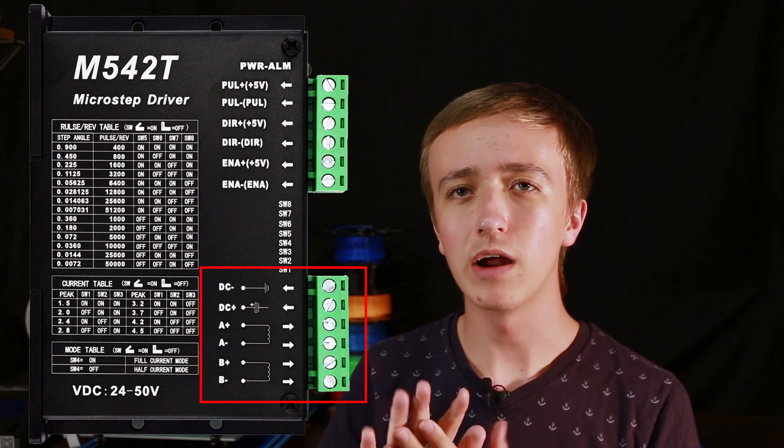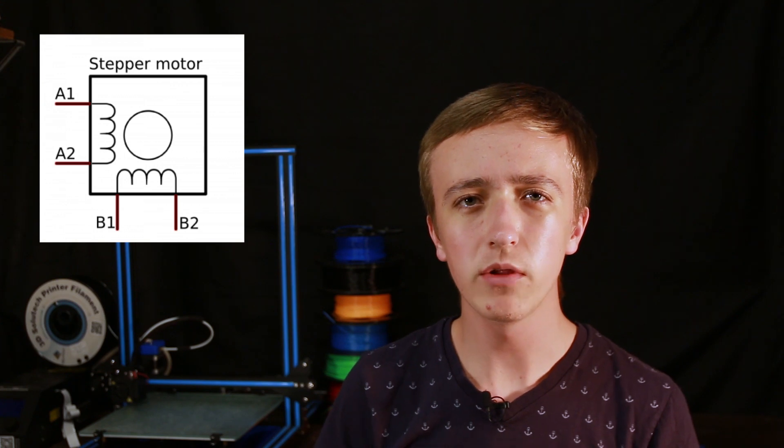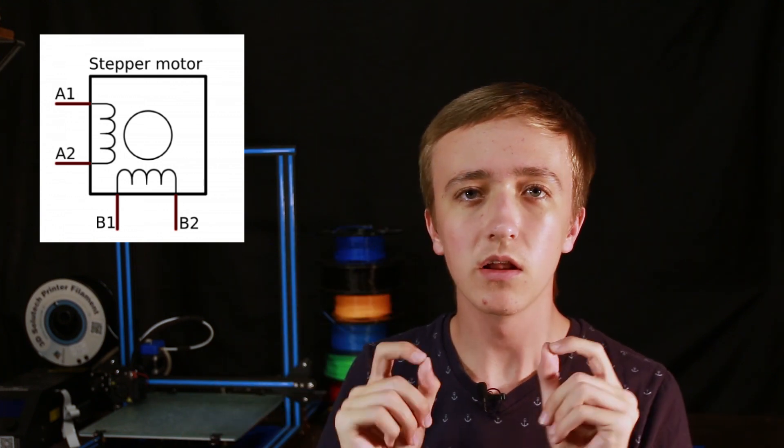They also have four outputs for the steppers. Most stepper motors usually have four or six wires, but in general you're probably going to use four. Those four wires are split up into two coils inside the motor. If you don't know which wires belong together, you can use a simple multimeter to check — just check where there is a connection, because a coil is just a wire so there should be very little resistance, and between the two different coils there shouldn't be a connection at all. So to recap: you have four wires from your stepper motor to your stepper driver, split into two coils that go into the designated ports, and external power coming in between 12 and 48 volts for your stepper motors.